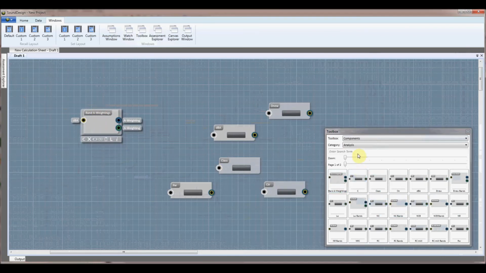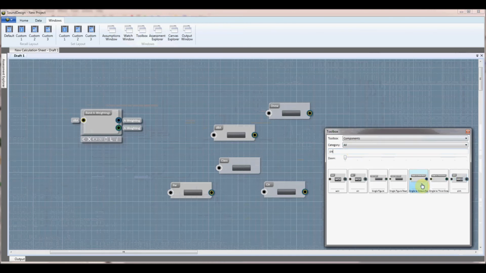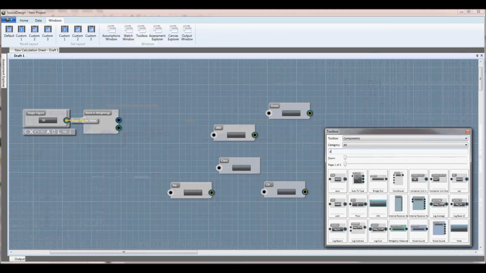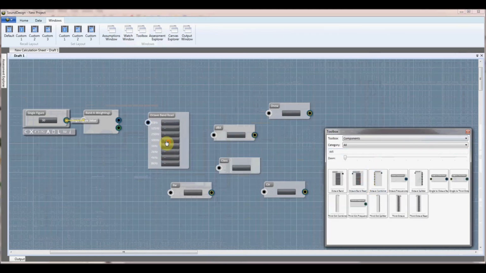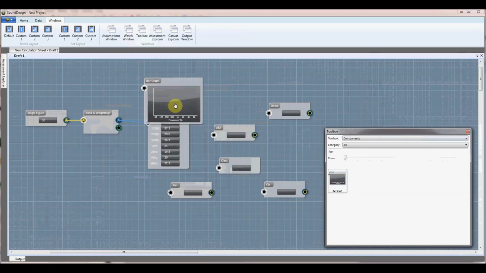If you were to plug a single figure into the band A weightings component and say that it was, I don't know, 30 dBA, for example, and then look at the output in an octave band read, you'll see those are the figures that correspond to 30 dBA in bands. So it might be easy to look at that as a bar graph, for example.